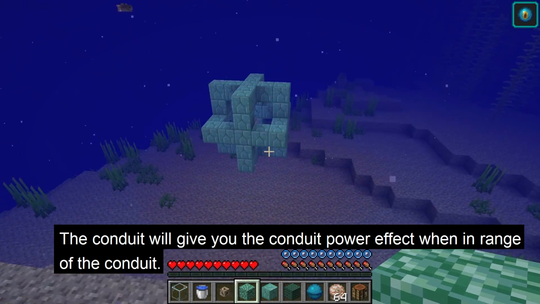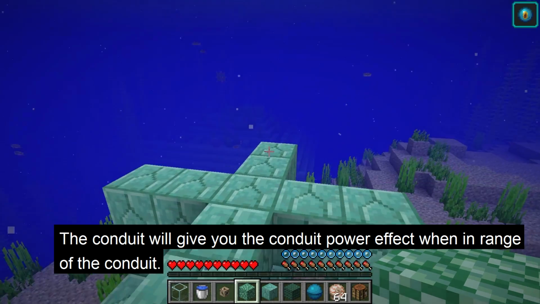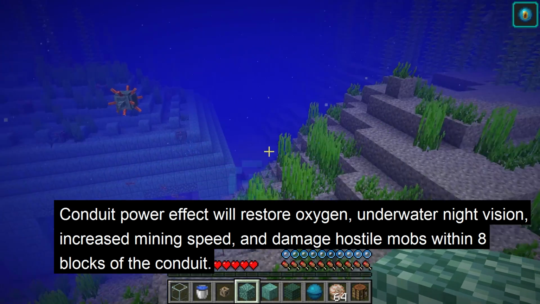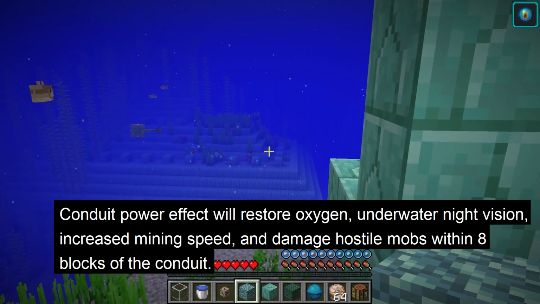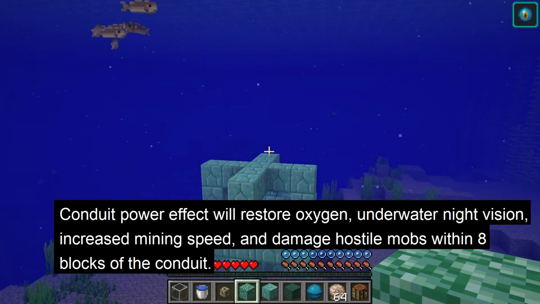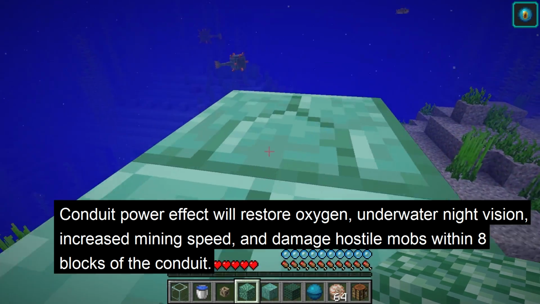The conduit is similar to a beacon in that when in range of a conduit, it will give you a status effect called conduit power. The conduit power effect is when the player is in water, it will restore your oxygen, allowing you not to drown underwater, underwater night vision, allowing you to see better, increased mining speed, and it will do damage to hostile mobs within 8 blocks of the conduit.